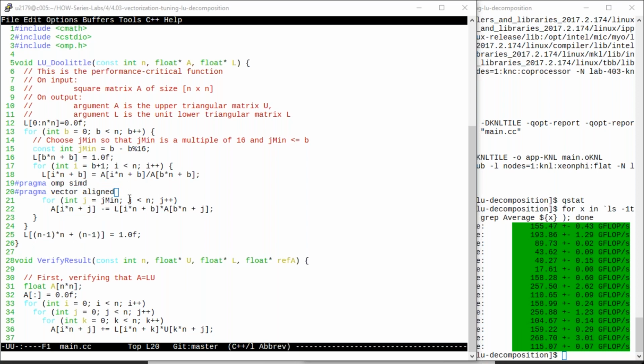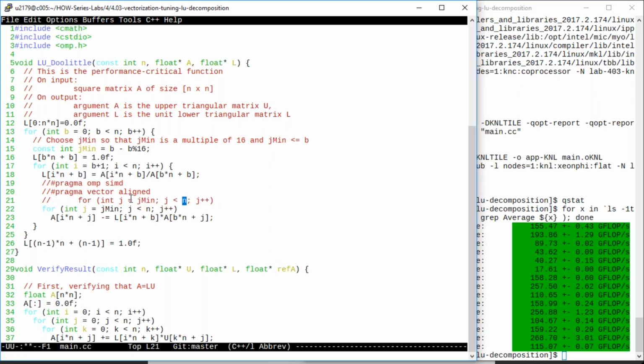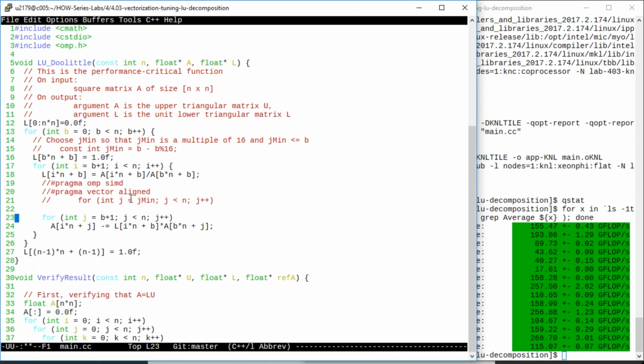Let me illustrate something that would have happened if we were impatient. So the code looked like this when we first touched it. We didn't have any of this. Right? We just started with b plus 1. What if we just looked, there's a peel loop, let's kill it, and inserted pragma vector aligned?